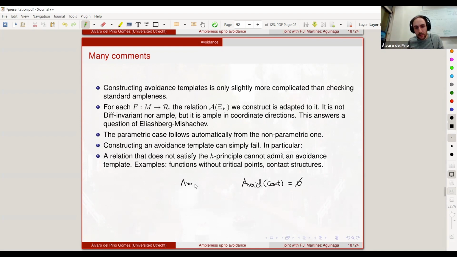And for functions without critical points, after as many steps as the dimension of the manifold, you carve out everything. The idea is that you can imagine that the singularity for no critical points is the zero covector in the cotangent space. And every time you do one direction, your singularity spreads out through that codirection. So after one step it's one dimensional, then it's two dimensional, and eventually you've carved out everything.